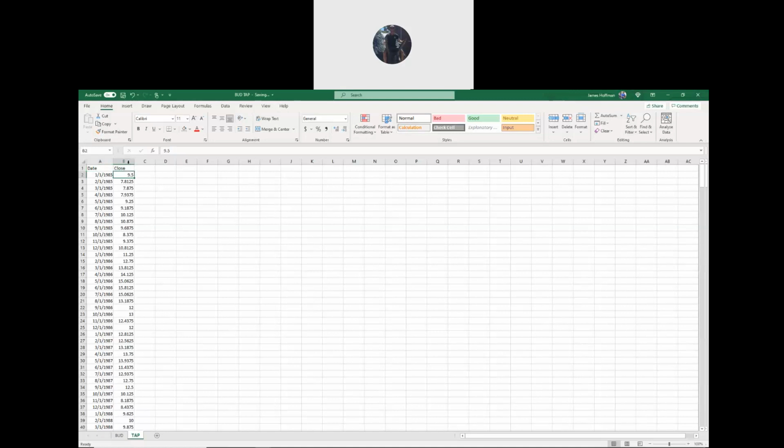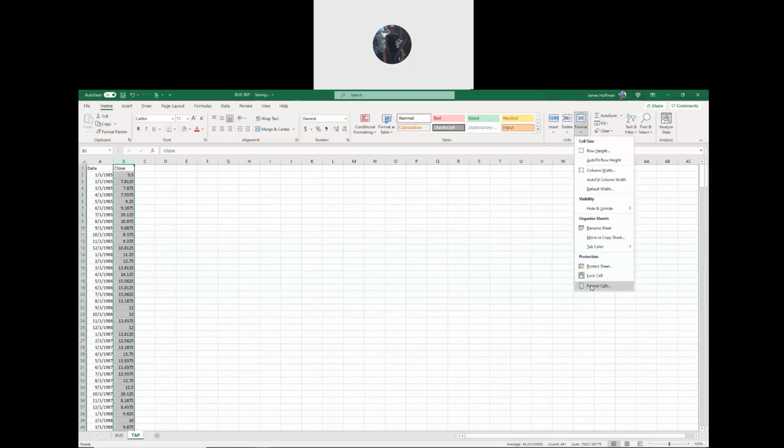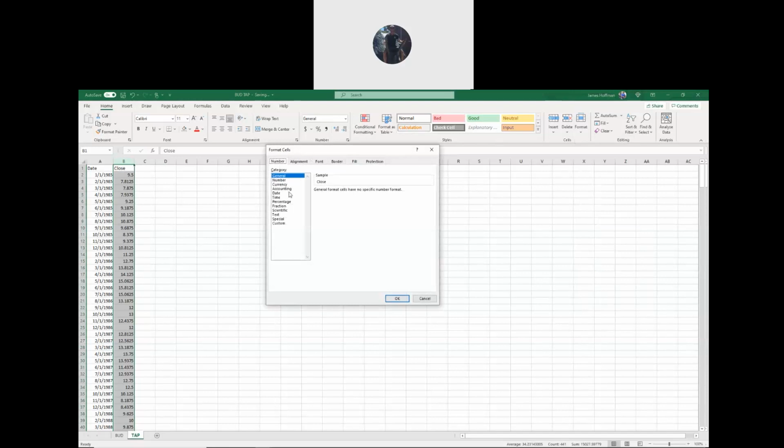Okay, and then if you want, you can format the closing price to be currency, so it looks like the stock price. So this is the price per share. So just format cells, and then currency, and then OK.